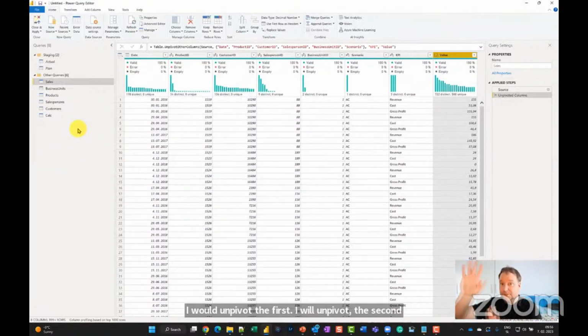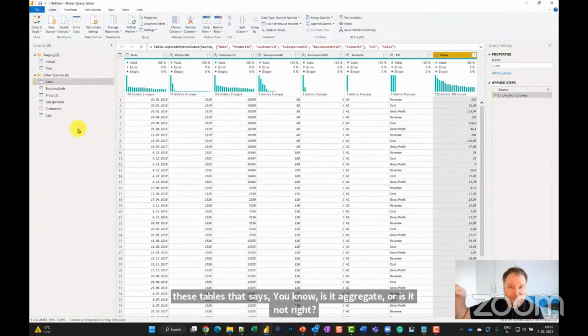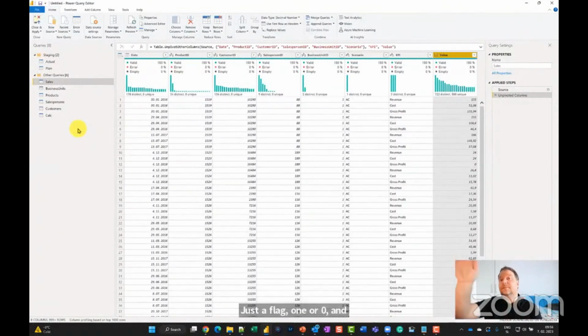You only get two columns, so that's the same now. And then I just need to give each one of these tables an extra column that says, is it aggregate or is it not? Just a flag, 1 or 0. And then I would still append the two, so I would get to my final goal of having a single fact table.